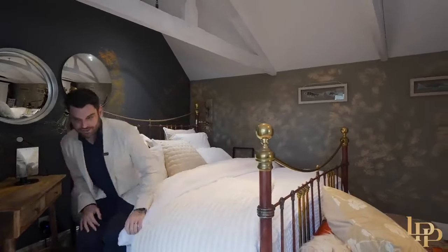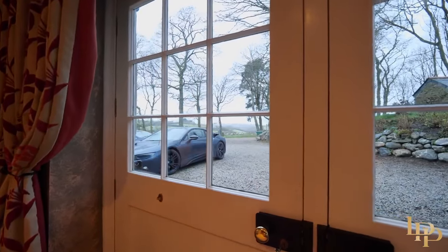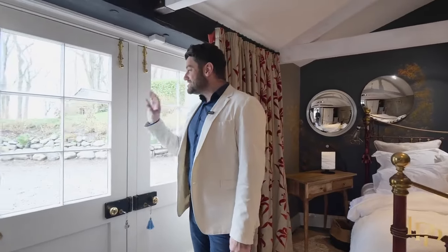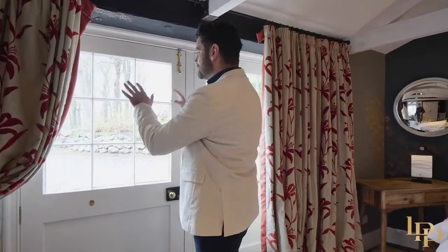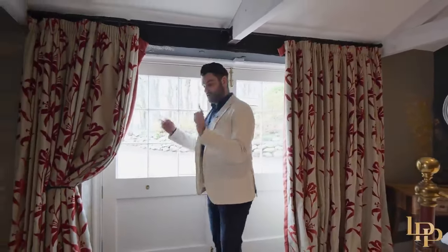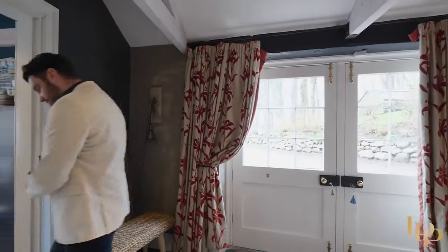It's very, very spacious. And just to my right here, these double doors lead out to the driveway, but look at those views. You get to overlook the 10 acres that are part of the property, but then you can see for hundreds of acres beyond that beautiful Cornish countryside. So I've shown you bedroom number 1 and number 2. Now let me take you upstairs to bedroom number 3.